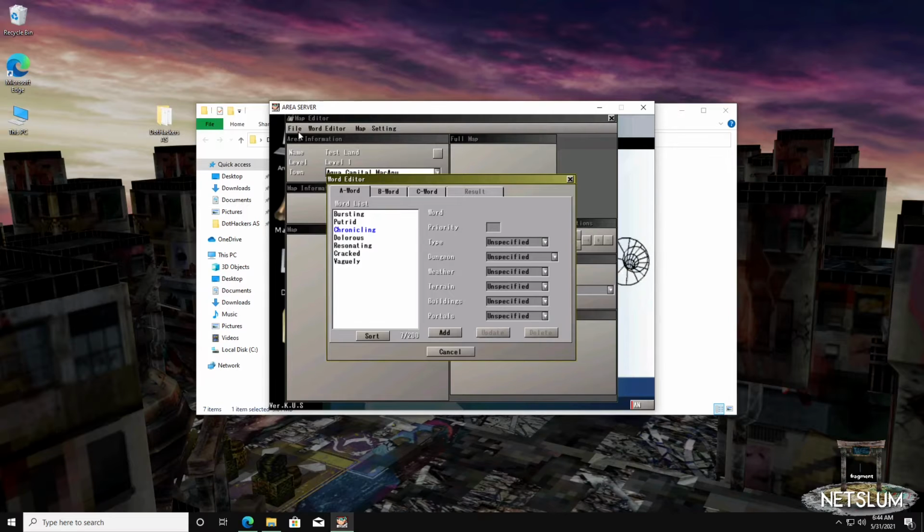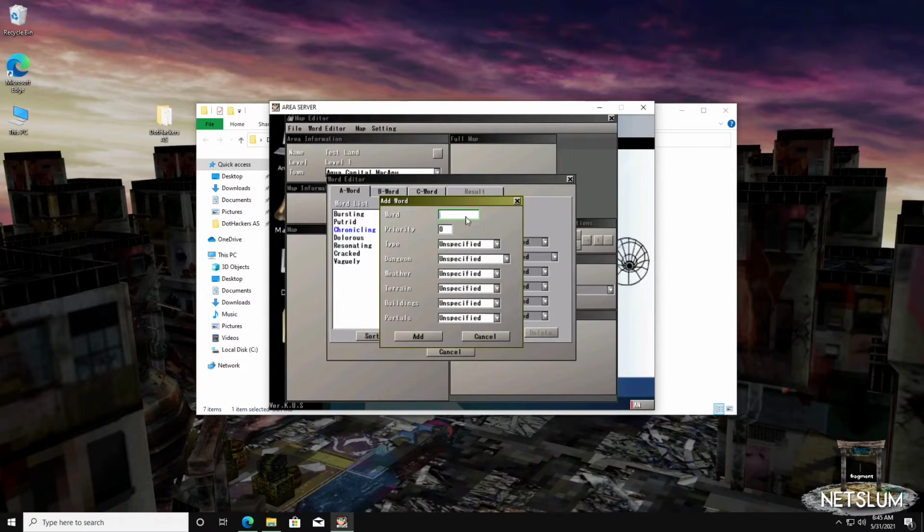So if you make a mistake and you're not able to fix it, you always have an out as long as you've not saved it. So just keep that in the back pocket as you're working on this if you make a mistake. But also, in turn, if you made a bunch of words, you make one mistake, you'll lose any of the new words you've created, and you'll have to do them again. All right, so click the add button to add, and the word will be slum. Why not?